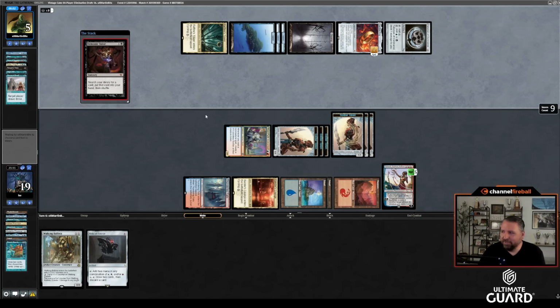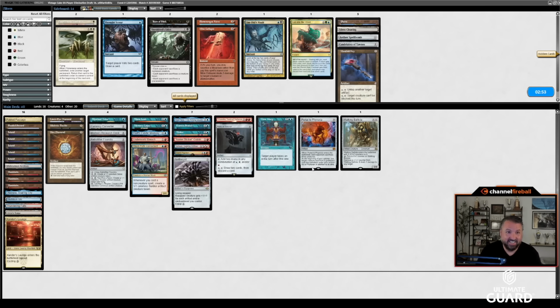Well, we haven't died and they're slowing down again. So if they just had the Tendrils, if they had like another mana and a Tendrils, they would have gotten me here. So I guess we'll see. Nope. We won. Okay. I guess I'll take it.